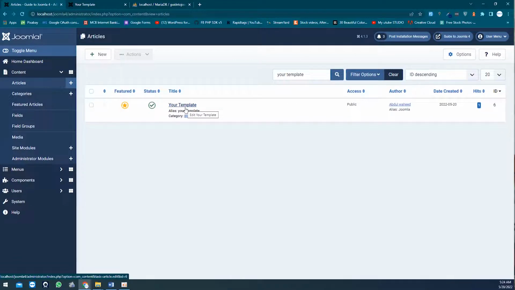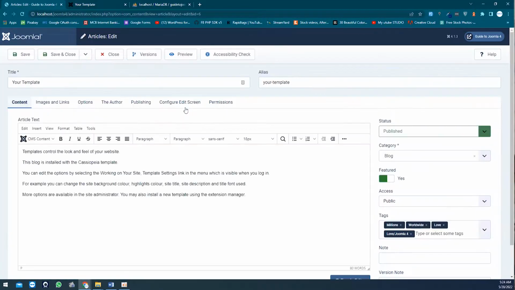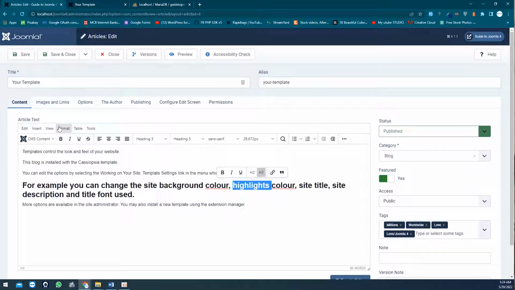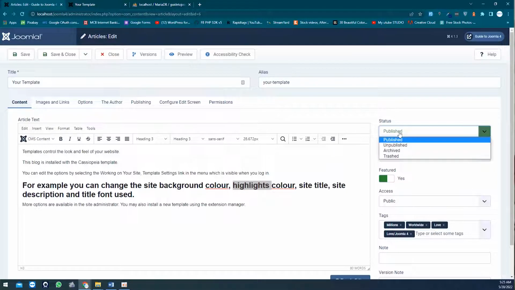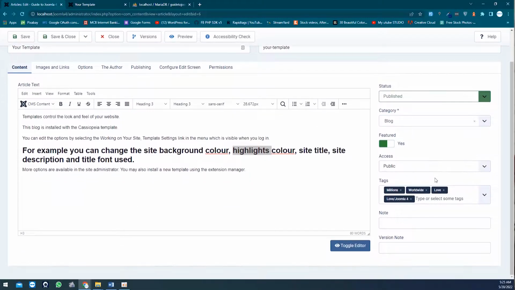When I click on it, it will take me to the edit screen with the rich editor that I told you about in the global configuration. To the right side is the status, whether it is published, category, featured or not. It is some sort of category to make it separate from other unfeatured articles. Access, whether it is available to registered users, restriction of contents.